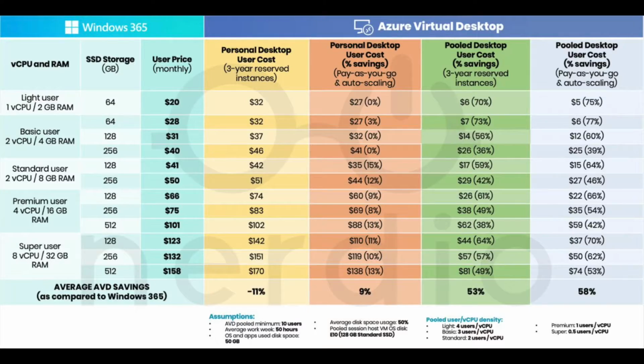Now, when it comes to the different cost differentials between AVD and Cloud PC, there are plenty of resources out there. I know Nerdio have done something quite well in this space, which draws out what the different cost differentials are. Generally, AVD is a little bit cheaper at scale compared to Cloud PC. But then Cloud PC really is a turnkey solution. Spin up the desktop, it's all there and ready for you. If you get a problem, you can simply reset that desktop and then it's back to normal.